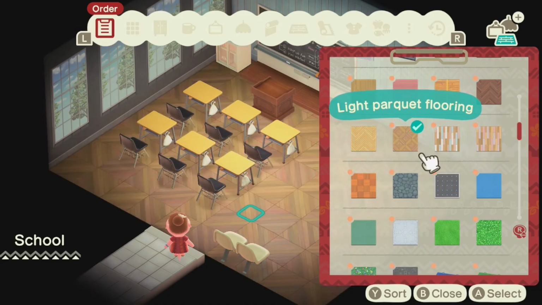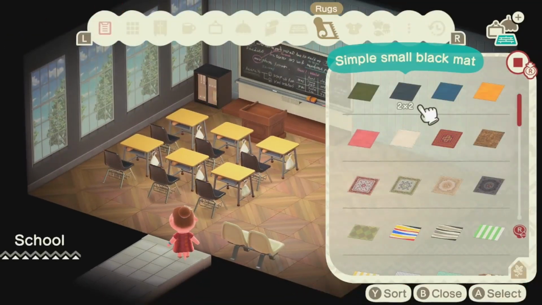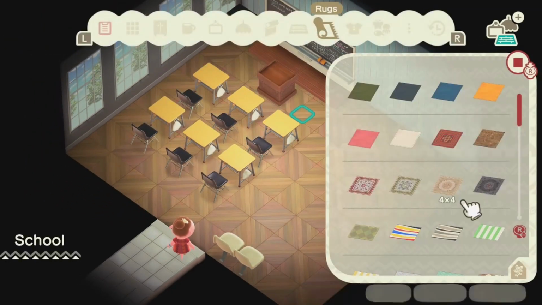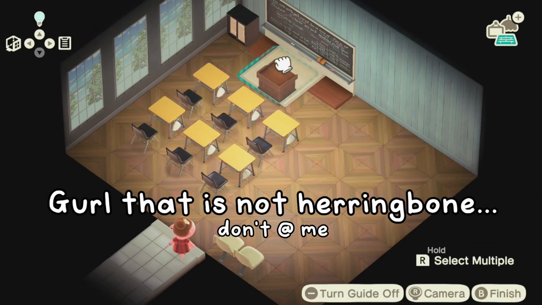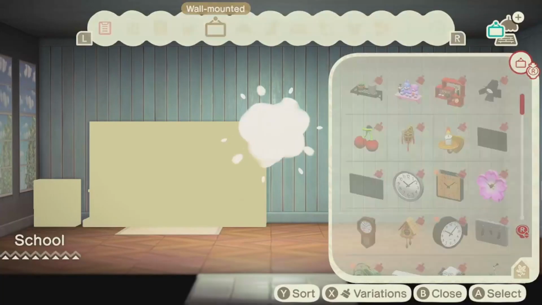So for a while I had this really dark flooring, and then this is the flooring that I finally end up going with. It's beautiful. I love the herringbone, and trying to add in some rugs. We'll add more rugs a little bit later on.